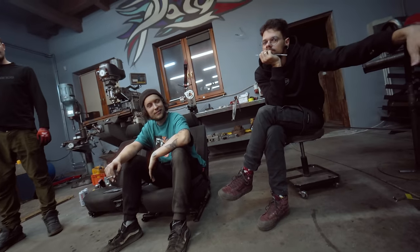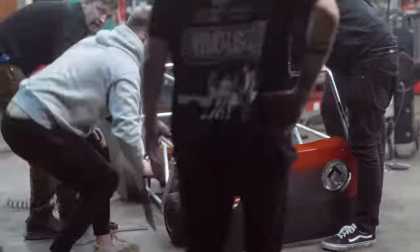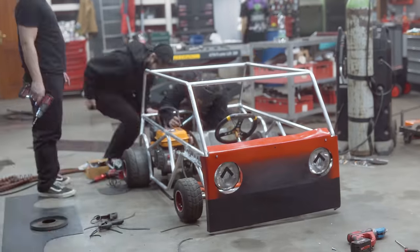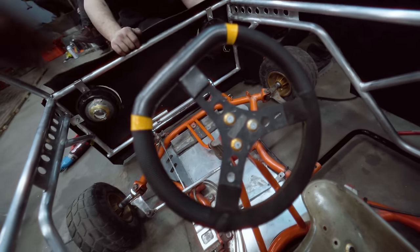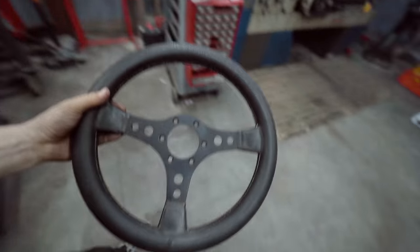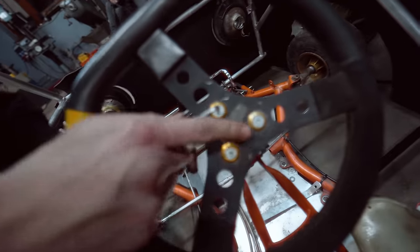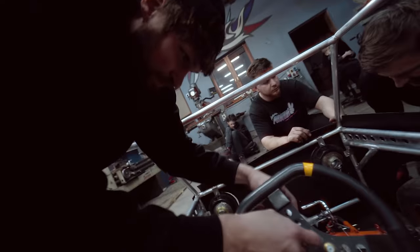Easy. We came here 24 hours ago and this is what we have after, well, some work, some drinking and some sleeping. Also, this steering wheel is not really the best looking steering wheel, so Filip got us this one. And this one's gonna fit perfectly for a drifting go-kart. So we're gonna just put it in. This one is for 6 bolts, as every car steering wheel. The go-kart here is for 3, but Błażej here is gonna make some adapter, right?